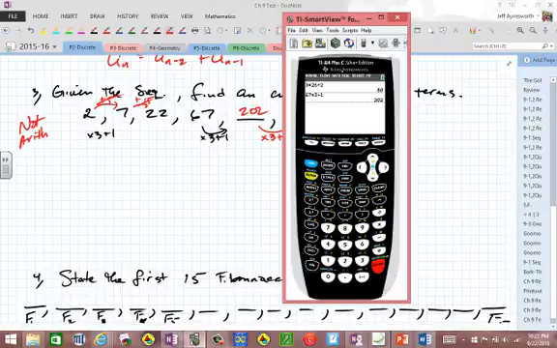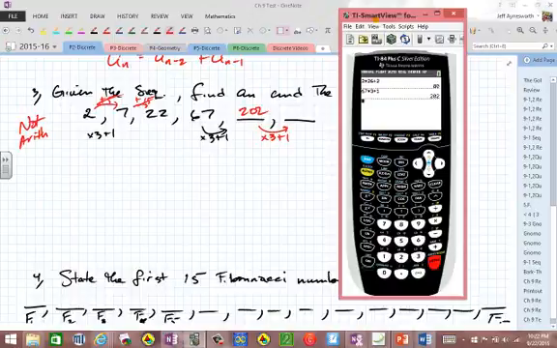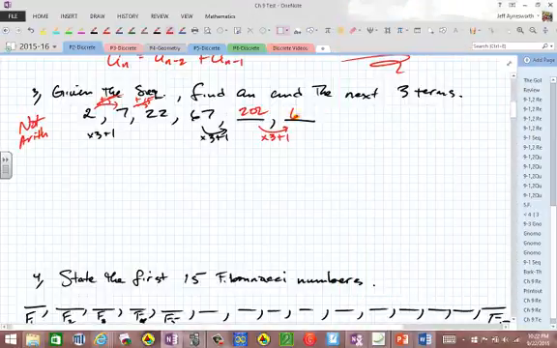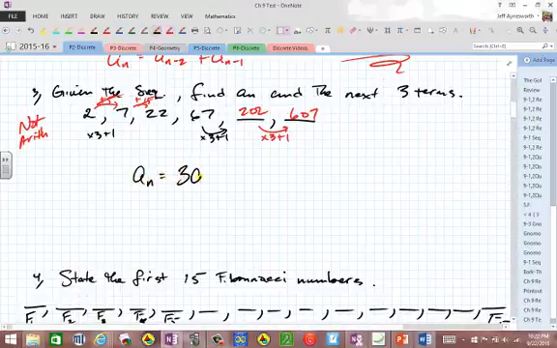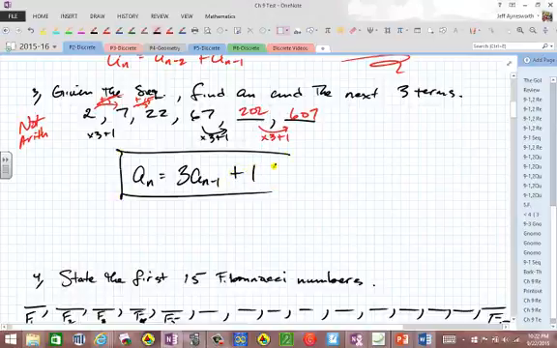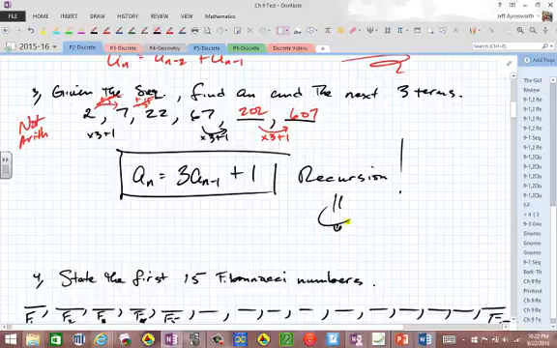So you already have it on your calculator, right? You go times 3, add 1. It's that simple. It's 607. So what you have to do is take your previous term: a sub n is equal to 3 times your previous one, and then add 1. That's your recursion. All right, you're happy if you got that.